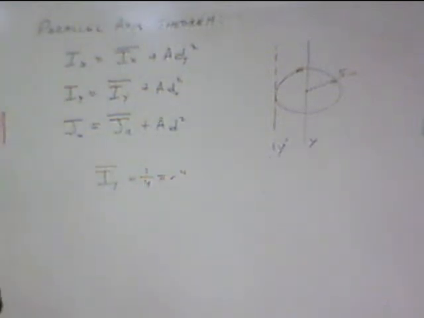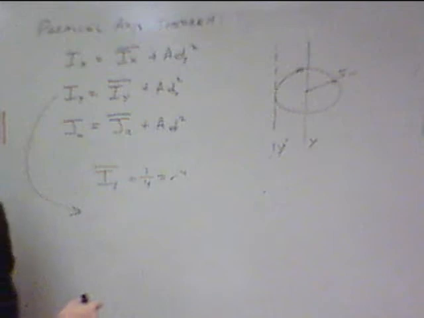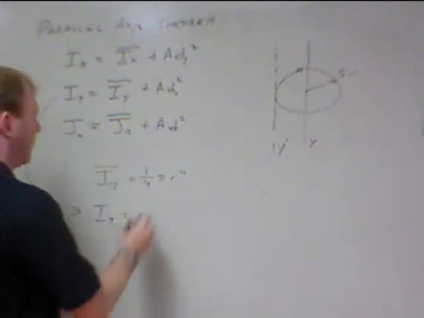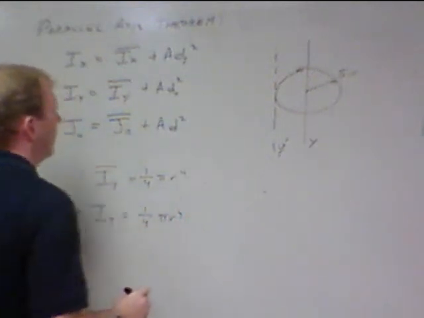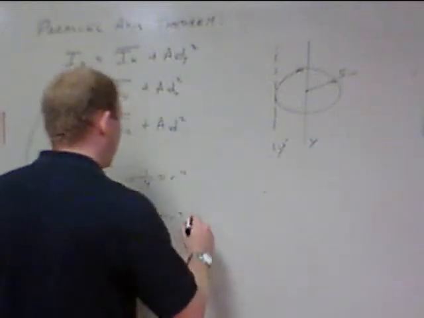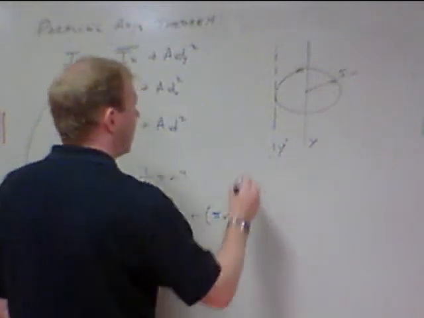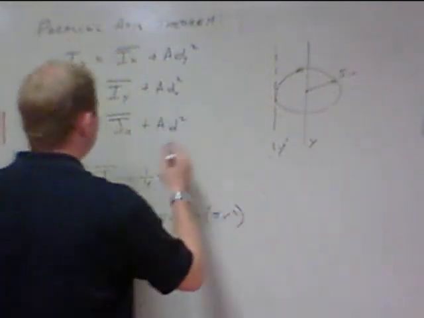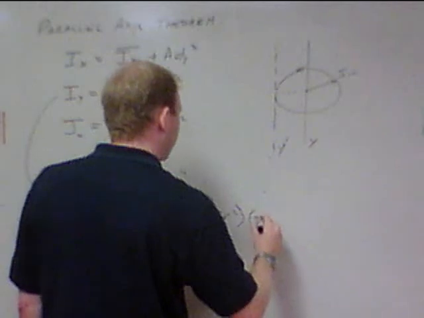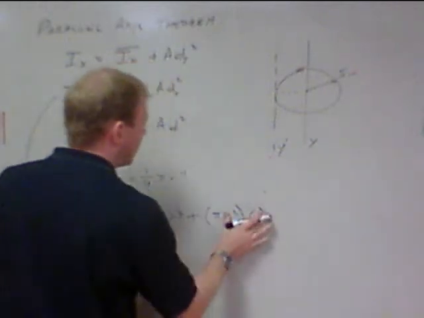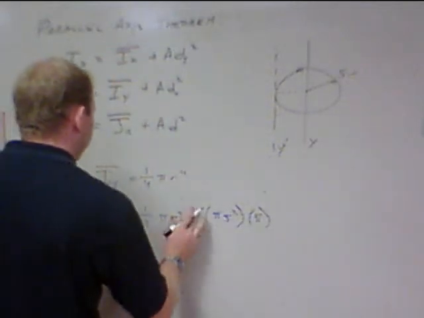Okay, well, now I can simply use the parallel axis theorem. If I want to find out what this one is, I have my new Iy here, equals Iy for the centroid, which is 1/4 pi r to the 4th, plus A dx squared. Well, the area is pi r squared, area for the circle. Okay, dx is the x distance from the centroid to the new axis, so that's this distance here. That's simply 5. I'll sub in 5 for my radius as well.